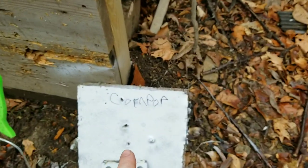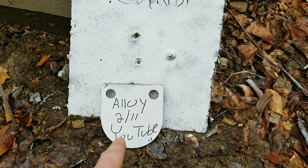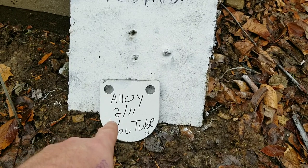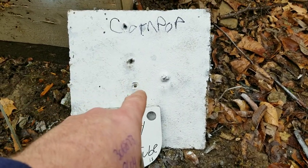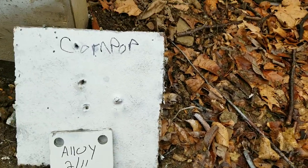And then we got some steel up here. We got old Corn Pop. He's a bad dude. And then we got this from John at Alloy 211. It's 3/4 inch AR-400 steel. That is 1 inch thick. It's pretty hard steel, but not quite as hard. That's a 50 BMG AP round there.